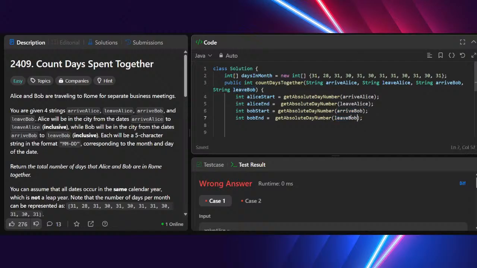Let's say you get the absolute day number from day number 0 to 364 or something like that, right?